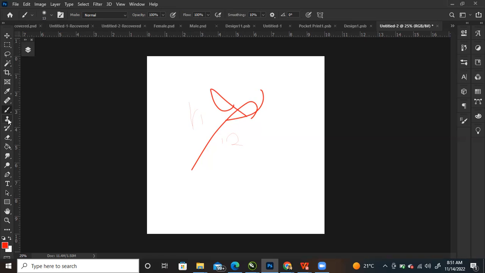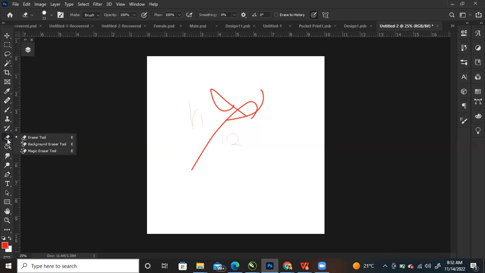When you watch tutorials on YouTube, you get to understand the functions of everything. We can't cover everything in our class. Then we have the stamp, clone stamp. This is actually to clone some part of the body and paste it somewhere else. And we have the history brush tool. I don't really know about history.